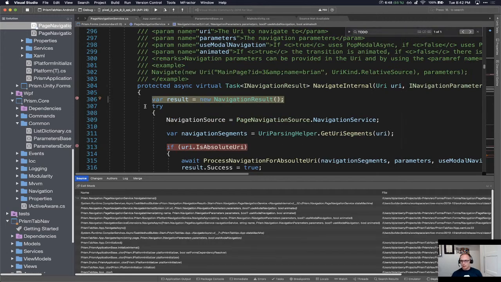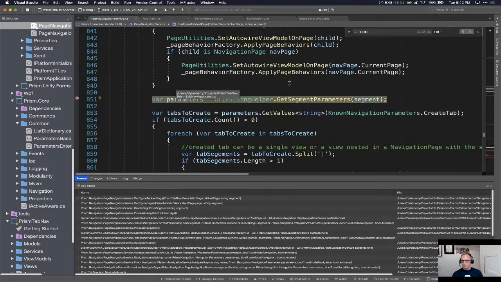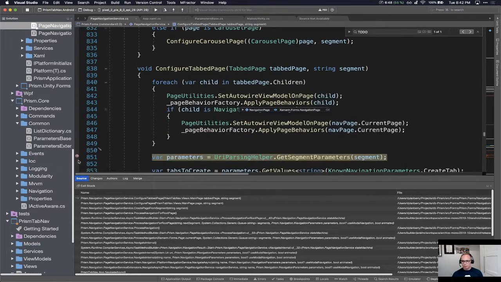Okay, so navigate internal. So I'm just going to copy this because I think we're going to need this again. I'll let this go because we don't need to stop it here. Get segment parameters. Nope.